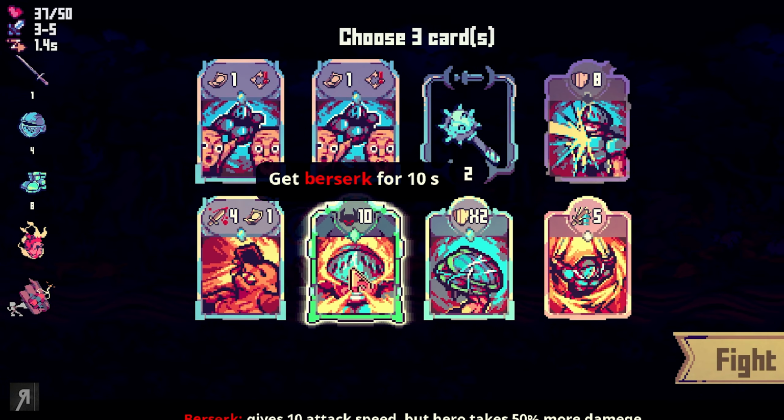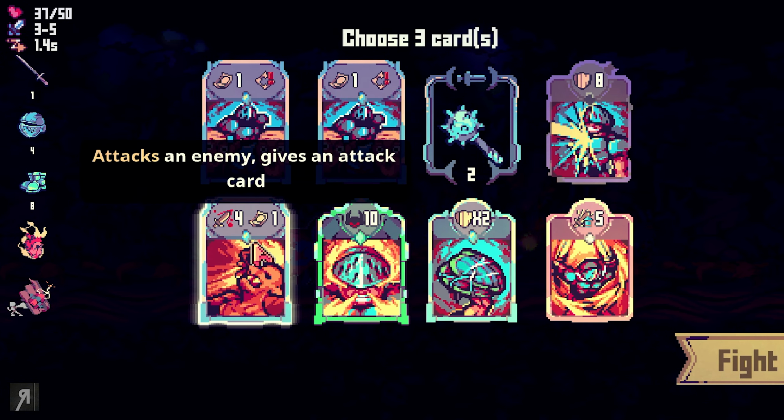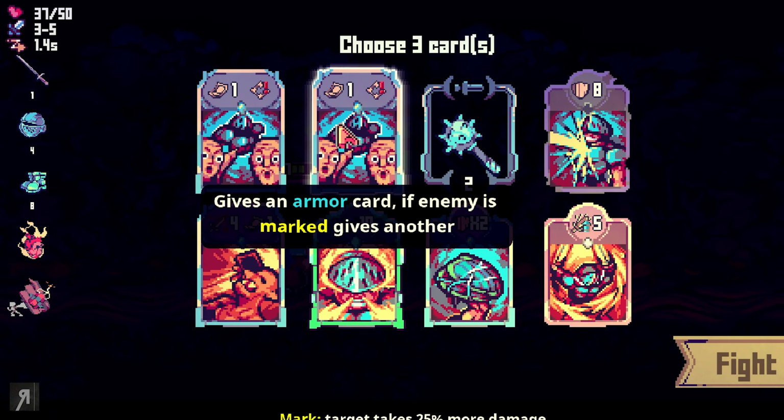So as you can see, there is a bit of a cutoff at the end of the screen there. Unfortunately, we can't read that, but obviously this is a demo, so things are still in development. We can forgive them. Because here's the thing, we can already read what it says. Gives 10 attack speed, but the hero takes 50% more damage. I'm not going to be taking that. Thank you very much. I think that's a bit too risky for my liking.